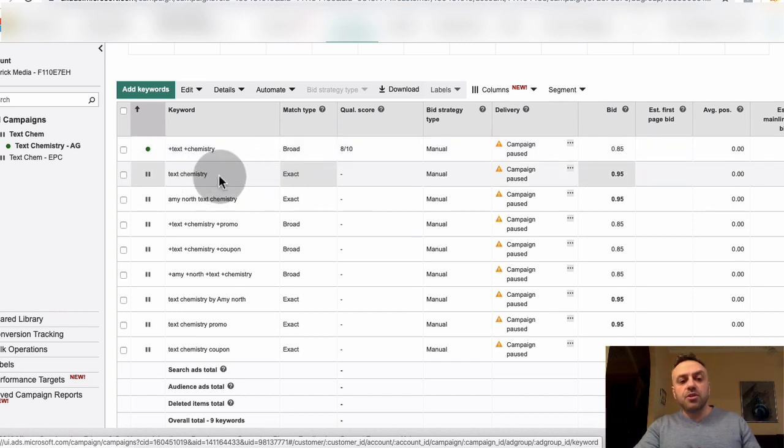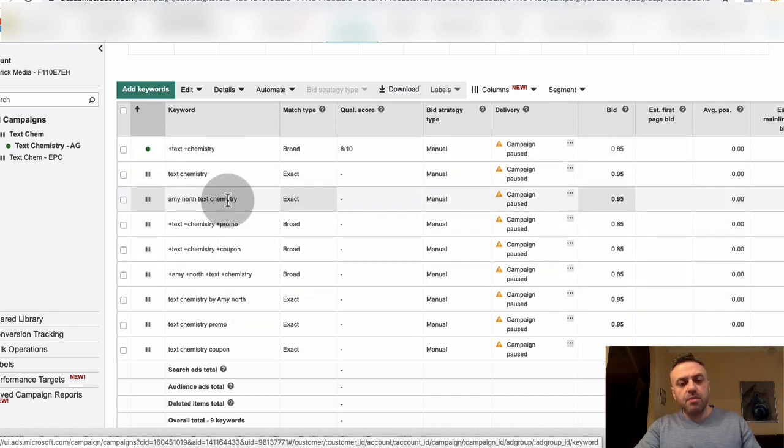But if somebody's searching for an exact match, the search volume is going to be lower than obviously the possibilities for this broad match, so I am basically saying that I want to bid a little bit higher than that. And these are just some numbers I came up with. When I'm running this campaign, I'm going to modify, maybe bid higher, bid lower, but right now I want to start small. And then I have other things.